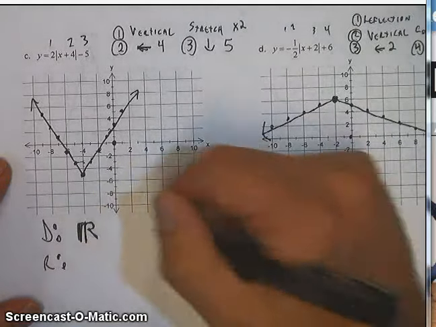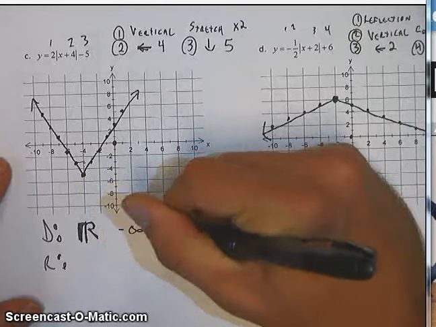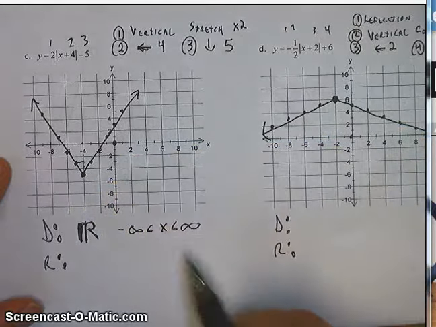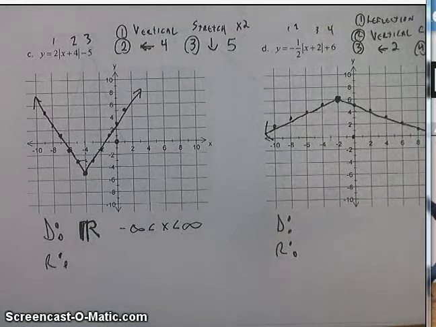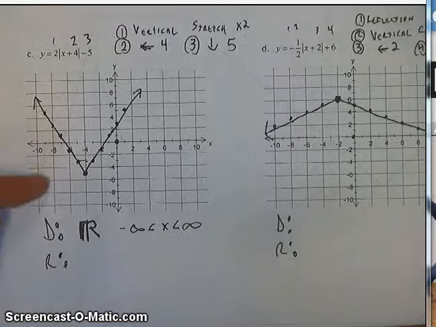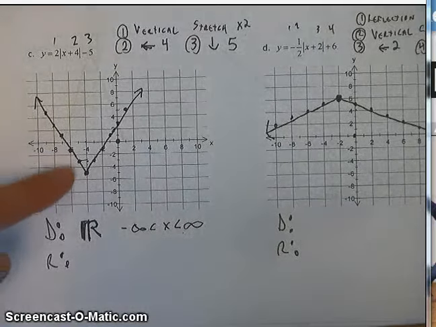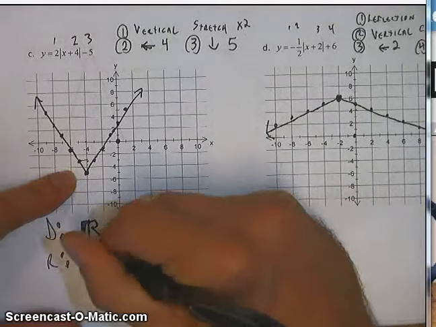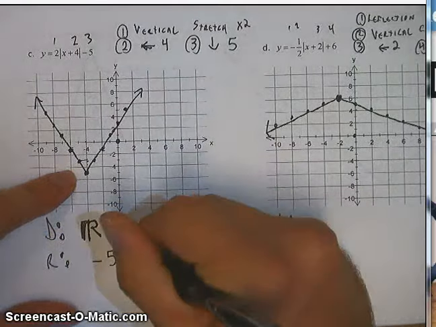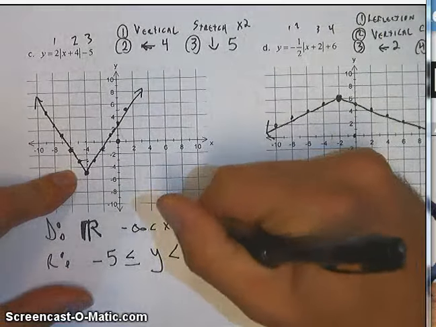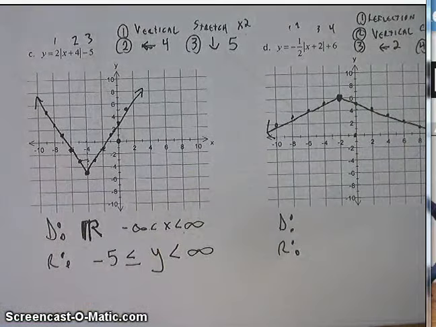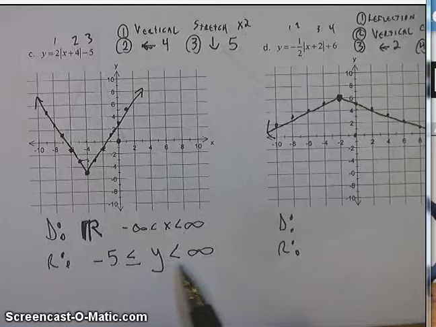So on this one, another way to say that is negative infinity less than x less than positive infinity. Now these are less than symbols because we don't actually touch infinity in either direction. If it touches the point, then it's less than or equal to, which becomes the case in the range. The range is how low to how high. The lowest y value on here is -5. And it actually touches -5, so that means that y is between -5 and how high does it go? Infinity. It's between -5 and infinity, where it touches -5, but it doesn't touch infinity.